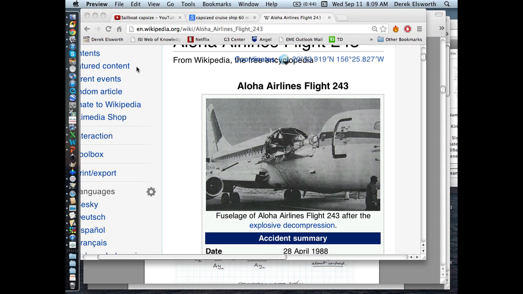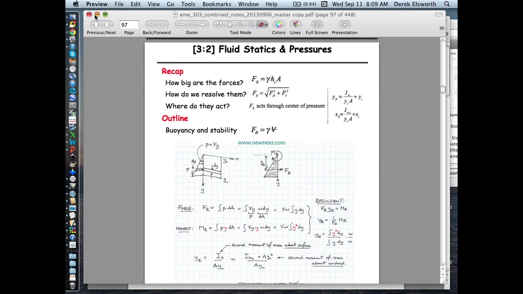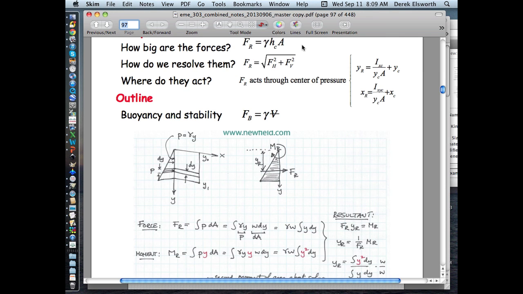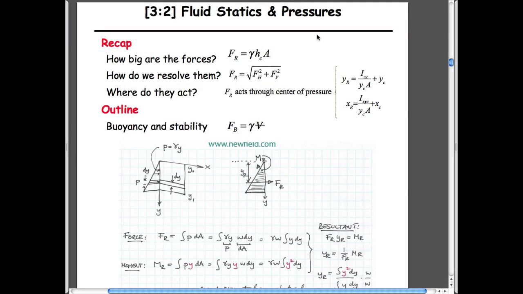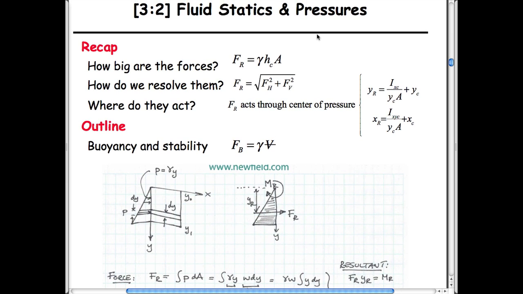But the reason that we're talking about fluid pressures on structures, gas pressures, gas is a fluid, and obviously it's a type example perhaps of what we're dealing with here. Okay, so that's just to give us some idea of what's going on. So let's continue then with that motivation of saving lives, with what we were doing last time, and as is our tradition, we'll recap what's going on.